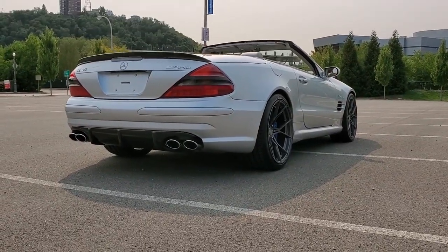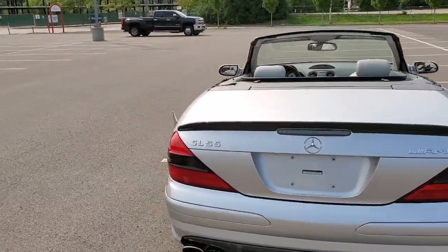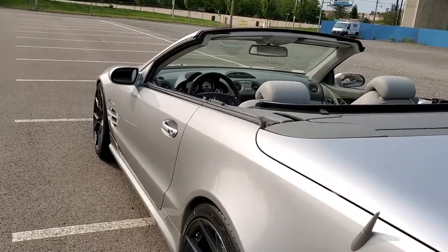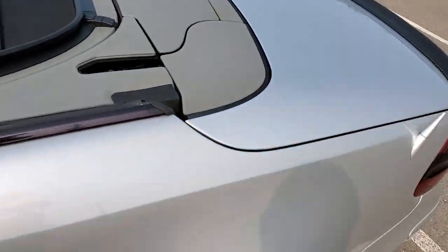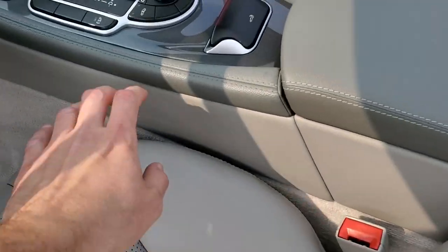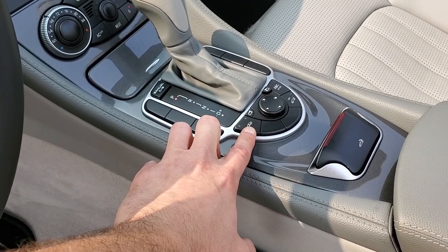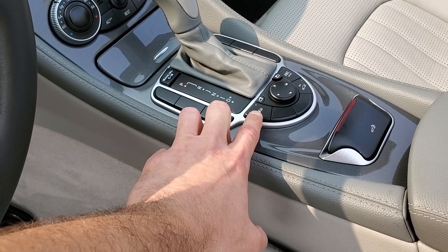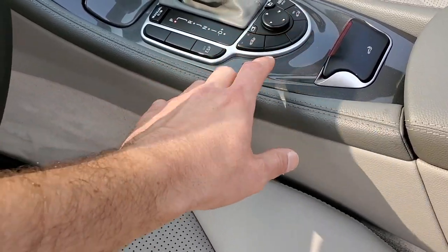The suspension has been lowered about 1 inch from stock. The nice thing is you have the ability to control that. If you think it's too low or you don't like the ride quality, all you have to do is go into here to the center console area. This button will raise your suspension up. You have two height settings. Right now it's in the absolute lowest, so you have two above that.